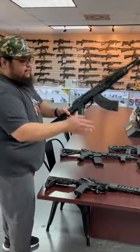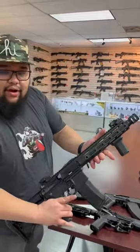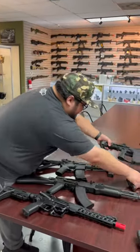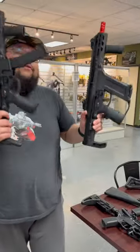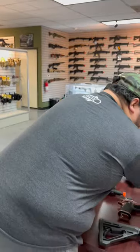Next up, we have the Kalashnikov USA polymer AKs — very lightweight, very nice. And the Launch Tactical Gen 3 Helion, added to the Gen 3 lineup. Next up, we have the Iris 4 and the Ava 4 from KWA. Both have polymer designs with the 2.5 plus gearboxes. Check those out.